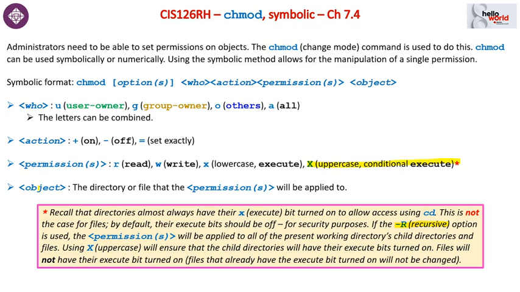It says when we do this recursively, as we are descending down into the child directories and grandchildren directories, for every object that we find, if it's a directory, turn on X. If it's a file, leave it alone. Basically, just leave it alone, because some files may already have the X turned on. There may already be scripts or program files. So we leave them be. That's a conditional execute.